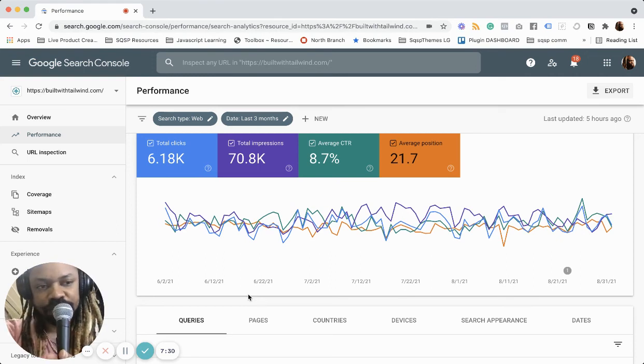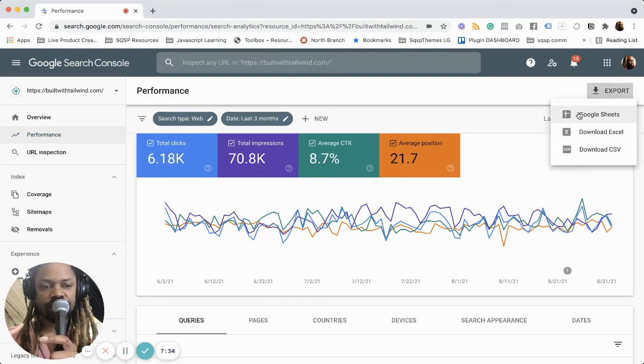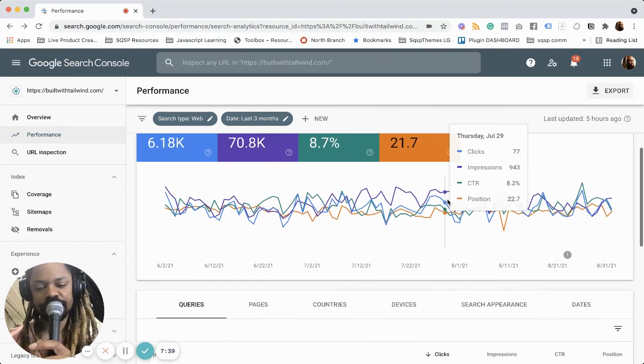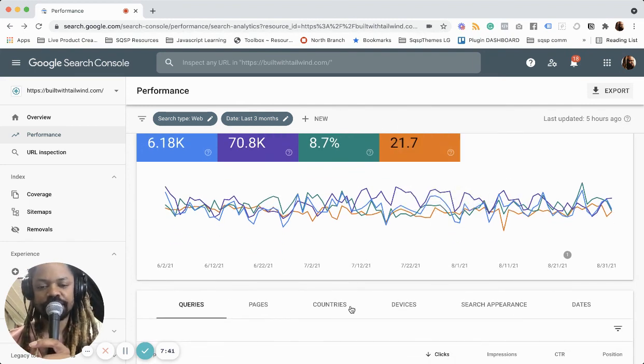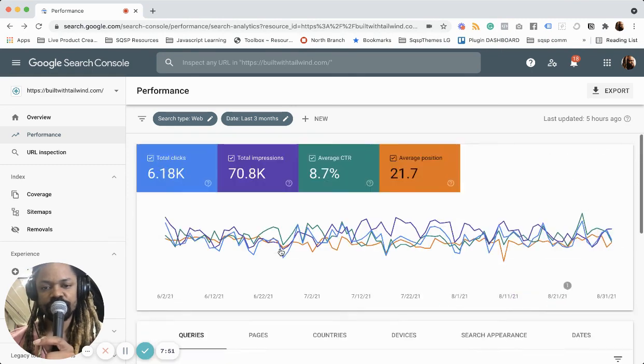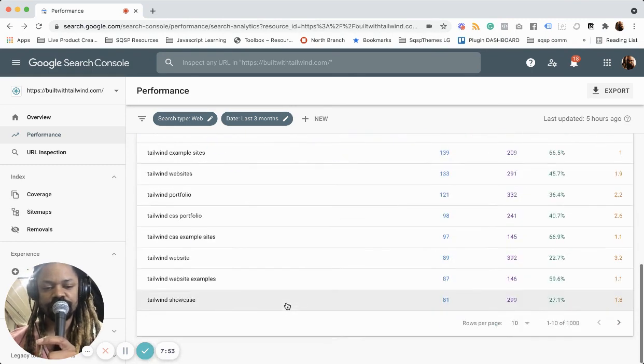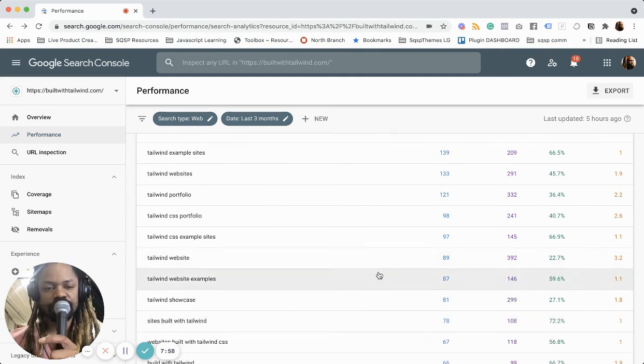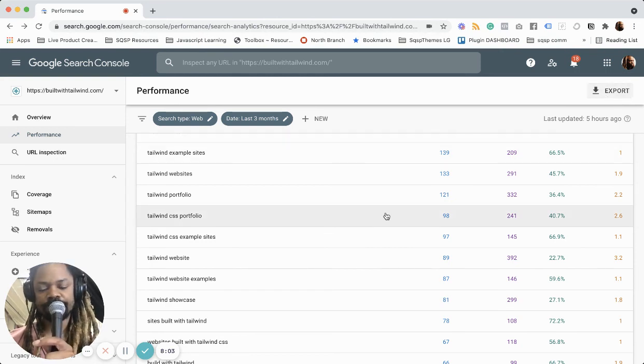Okay, before I finish this video, you can export this data, and you can export directly to a Google Sheet. What that will do is give you all of these tabs in different sheets, and you'll be able to filter and manipulate all of the data in Google Sheets without having to go back and forth with this pagination stuff here. So this export feature is really useful. And yeah, that's it.